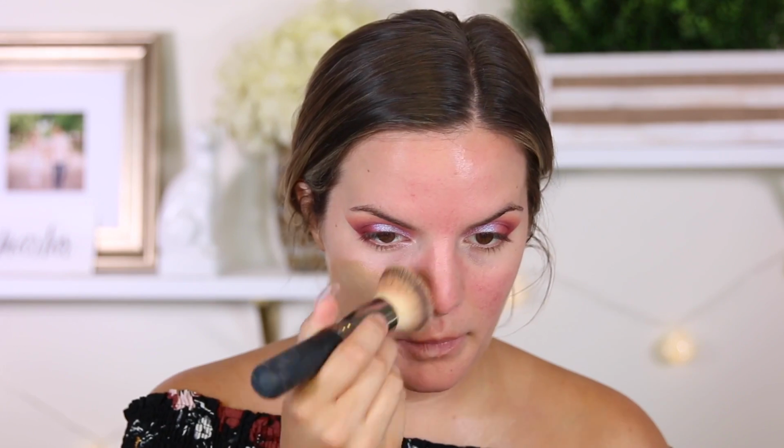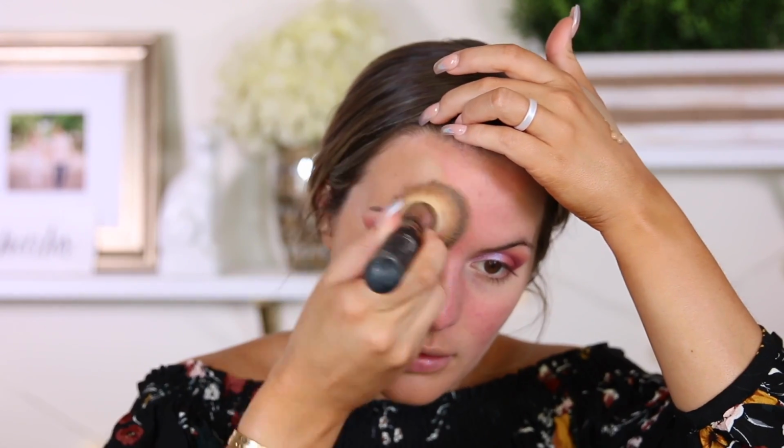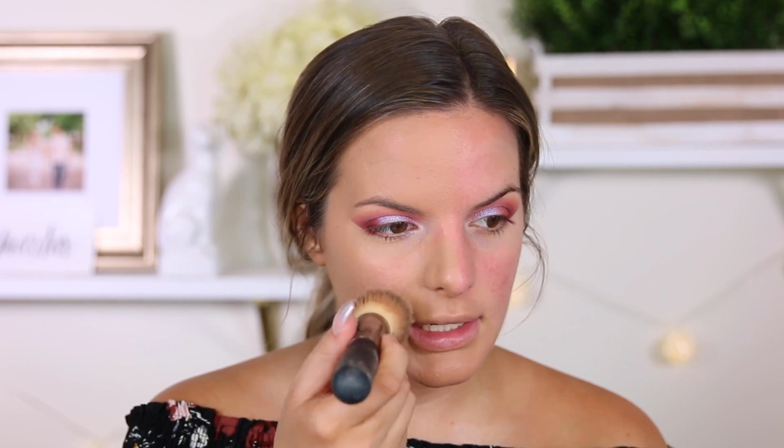Wow. Holy crap. Let's take a little bit more on my forehead. A little bit does go a long way with this one. Like, wow. I do think it looks good over texture. There's a little bit of redness peeking through here, so I'm just going to dab a little bit more in that area. I don't know if I'm blown away, but I do think it looks nice. I like the coverage. So now we're going to use a sponge.